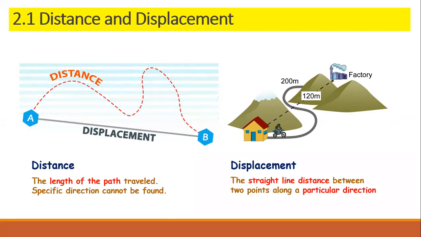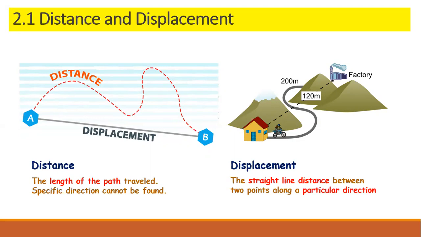It doesn't have a specific direction. Sometimes we may be facing the left side, maybe the north side, and then sometimes the east, sometimes the southeast or the northwest. In this way, the direction is changing. That is a small example we can take to think about distance. It doesn't have a direction, and it is just the length of the path traveled.